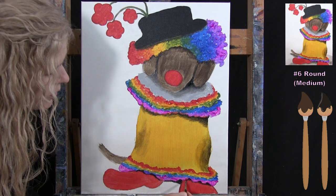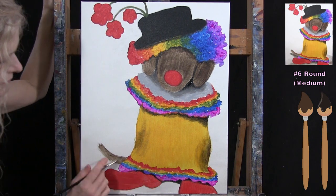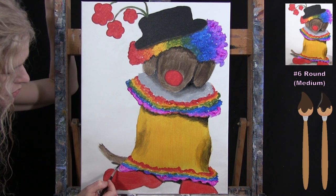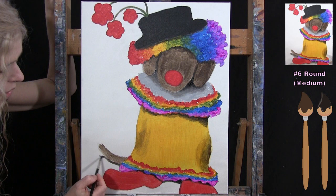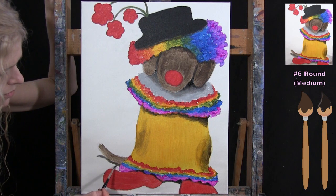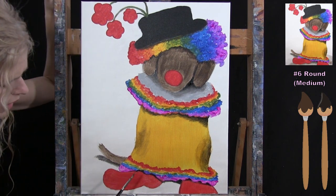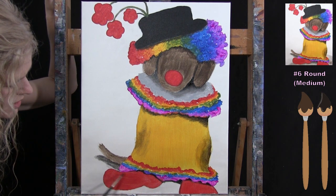And then I'm going to put a little bit under the tail and then on the surface of whatever he's standing on, the table, the floor. I'm putting a pretty dark one right underneath the tail in through here. And then I want my tail tip to look like it's lifted off a little bit. So I just pull this away from or disconnect it from the tail itself. And then I'm just putting a little bit of water on my brush in order to fade this out, blend it into the surface a little bit. I picked up more water and again, just kind of rubbing this out so it fades like that.